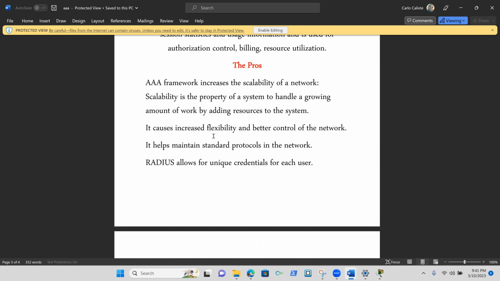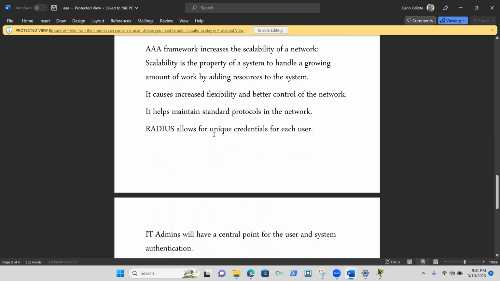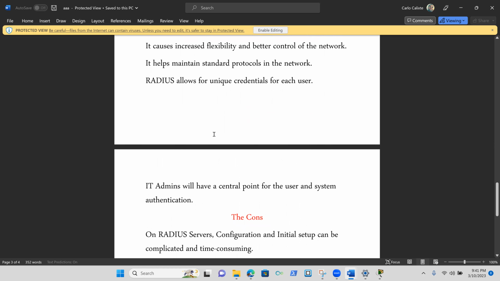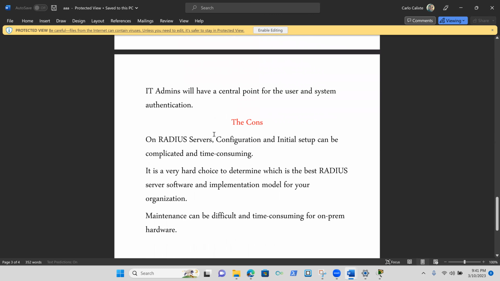RADIUS allows for unique credentials for each user, so IT admins will have a central point for user and system authentication. The con is that on a RADIUS server, configuration and the initial setup can be very complicated and time consuming. It's a very hard choice to determine which is the best RADIUS server, software, and implementation model for your organization.